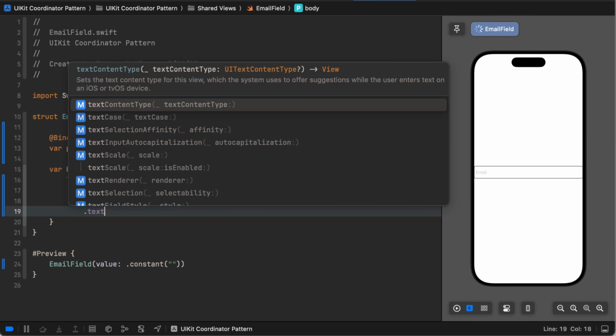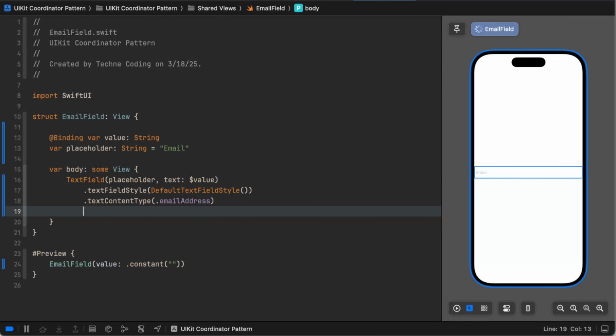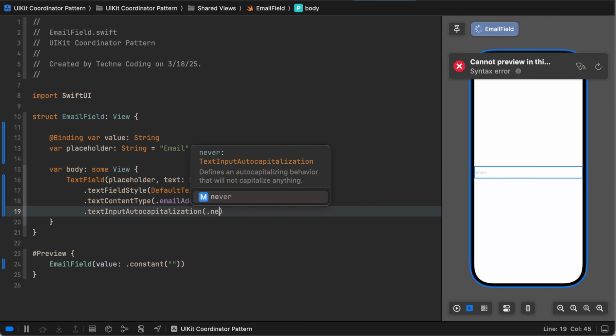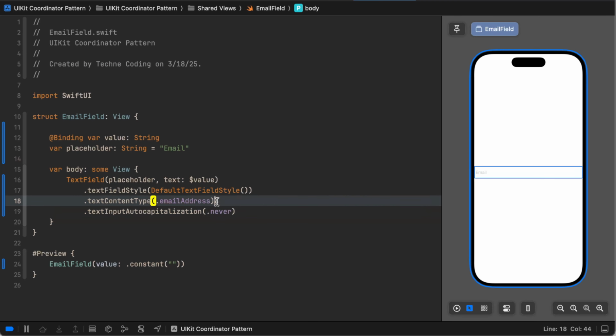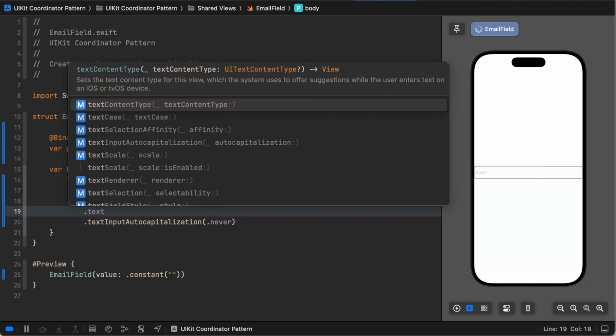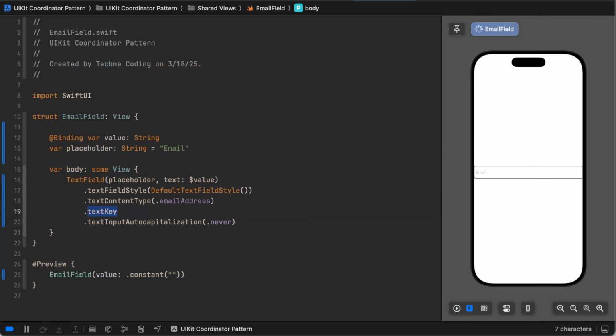And the text input auto capitalization, we're going to say never. The text content type is important, actually, along with the keyboard type. We're going to say email address. There we go. So the text content type tells the system what this field is, what its purpose is.